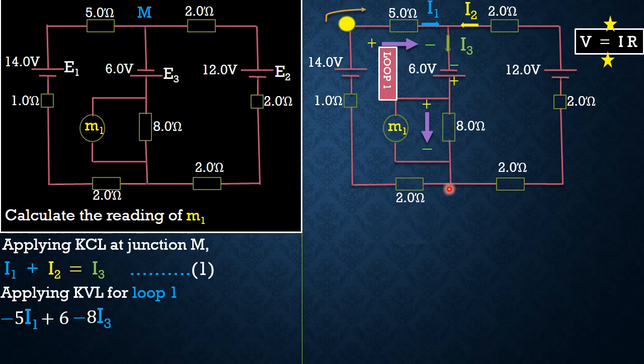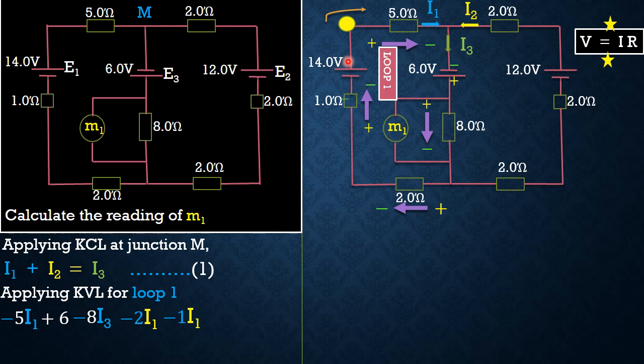Then, guys, keep coming. The current is now at this junction and comes to the left. It has arrived at this 2.0 ohm resistor. Again, it flows from a positive potential to a negative potential, so there's a potential drop. In accordance with Ohm's law, it becomes -2I1, since I1 is the current flowing through this branch. Then the current arrives at this 1.0 ohm resistor and again there's a potential drop, so we have -1 times I1.